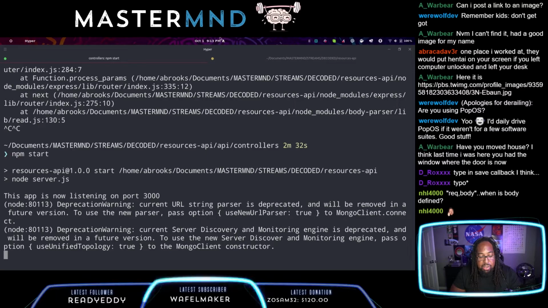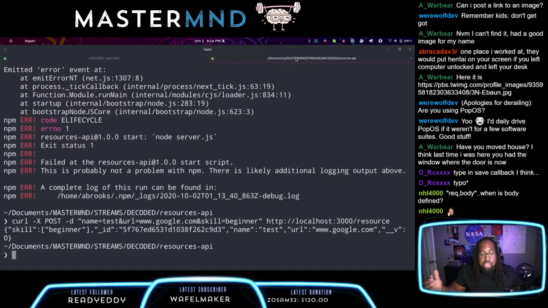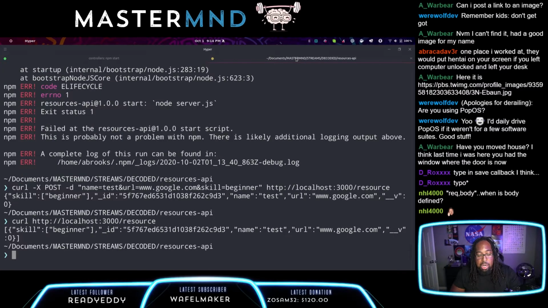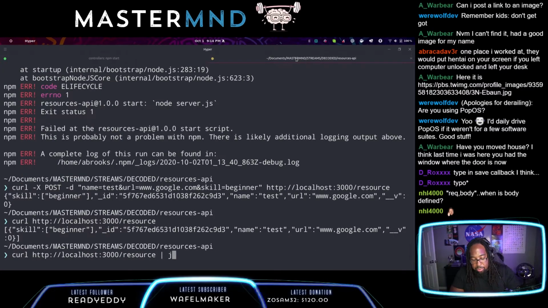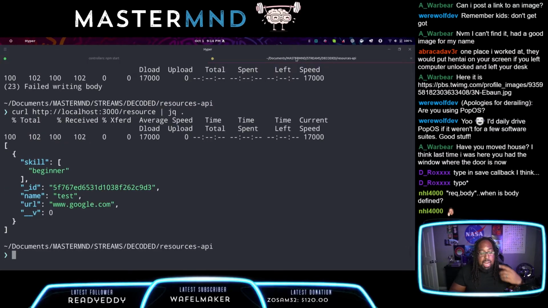We did not break it. Okay, now there we go. It worked this time, so it actually put something in there. And so I should have piped it through jq. But if we go to grab the data, if we run another thing, we actually have data in there, and I'll pipe it through jq so you can see what it looks like. Not jqc, just jq. And look at that. Now, this is the thing that we put in there. It automatically assigns it an ID. We pass through test, we pass through a URL, and we pass through a skill. Maybe we should put skill level or something like that. But now there's data getting in.